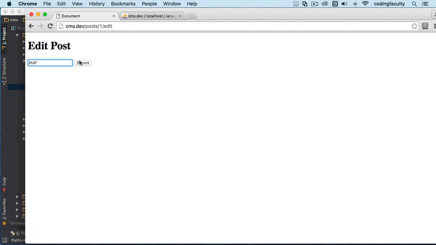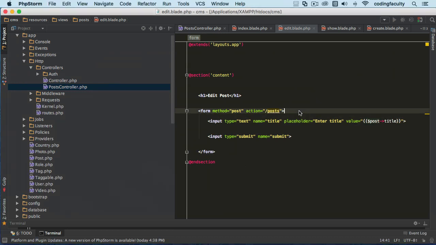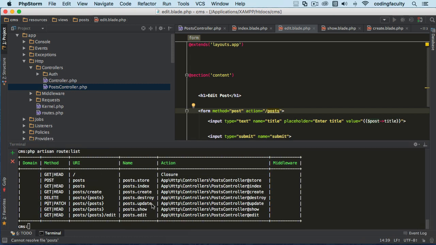Now, in order for us to submit this, we need to do a couple things. First of all, we need to have the ID of the post sent somewhere. So it's going to be going to, let's open our PHP route list real quick. It's going to this update, right? So it needs to go in this format, the post and the ID. So in action, you put forward slash and the ID. Now also make sure that your method is post. Maybe on the last lecture I didn't do that, or maybe you don't have it. Just make sure that your form says method post there.